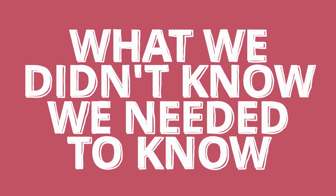What we didn't know we needed to know? Apparently rectangles and squares are not the same when it comes to tile. We didn't know that we needed to know about the trends in tile size. Apparently 12 by 12 tiles are out of fashion now, and that's why you can't find them. And this isn't just from one person. We've now heard this from 3 or 4 different people in the industry, specifically around tile, that squares, especially 12 by 12 squares, are completely out of vogue. So didn't know I needed to know that. I assumed that a tile is produced in a square forever.